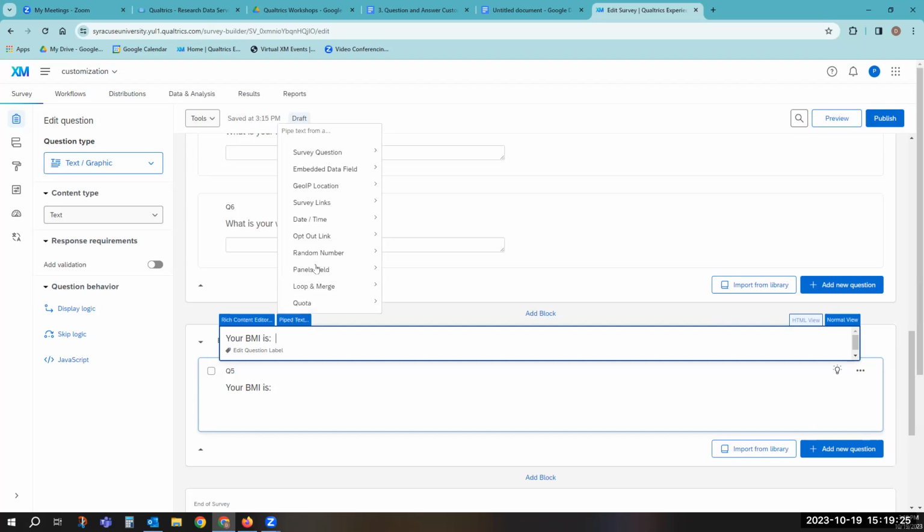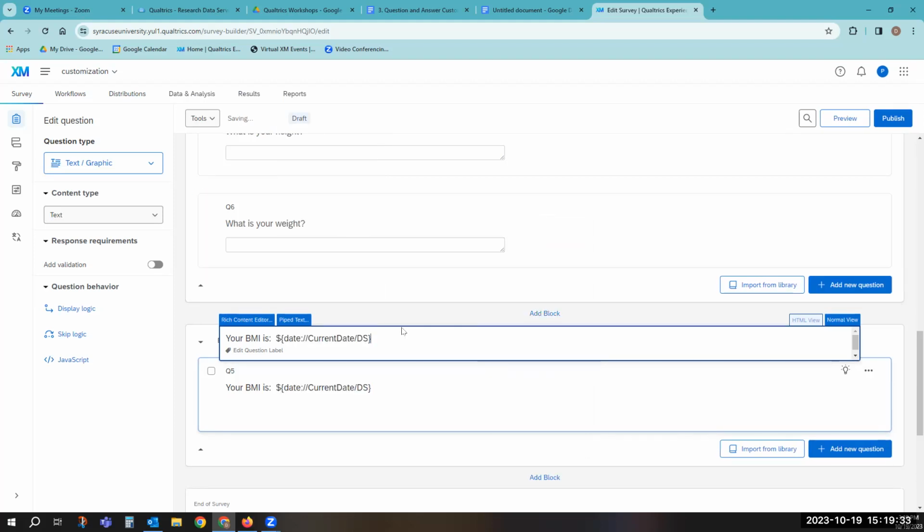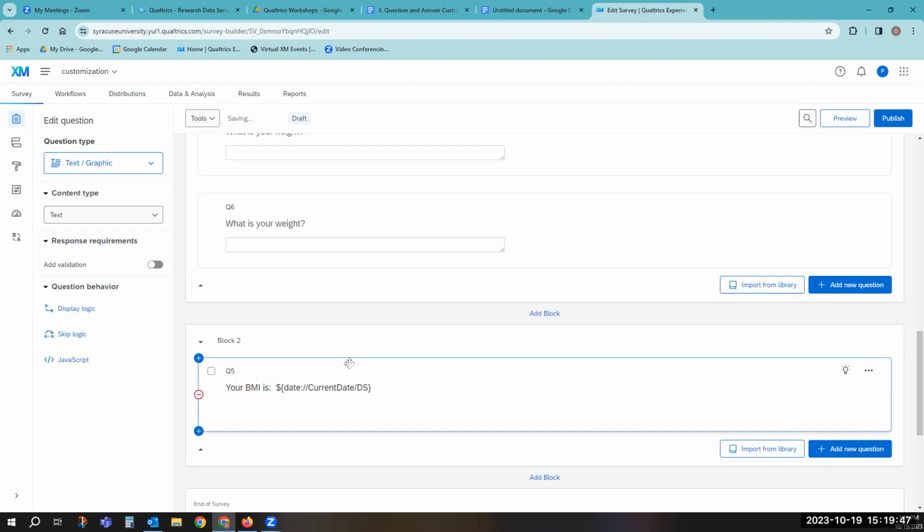So if you're just going to put, you know, let's say a date timestamp in, it's going to show this just for funsies right now. You see this code here. You can just go ahead and do it like I just did. You don't want to mess with this code if you're just displaying it to your respondents.